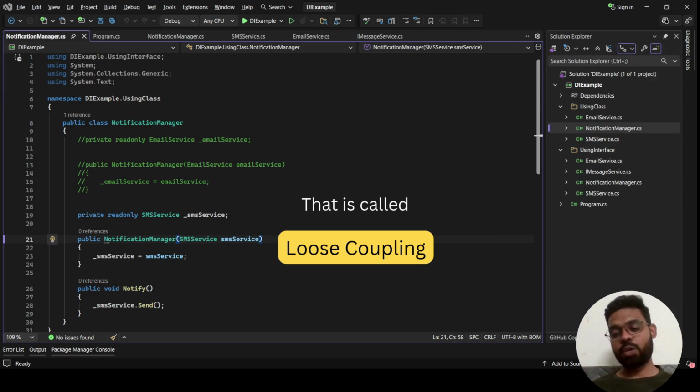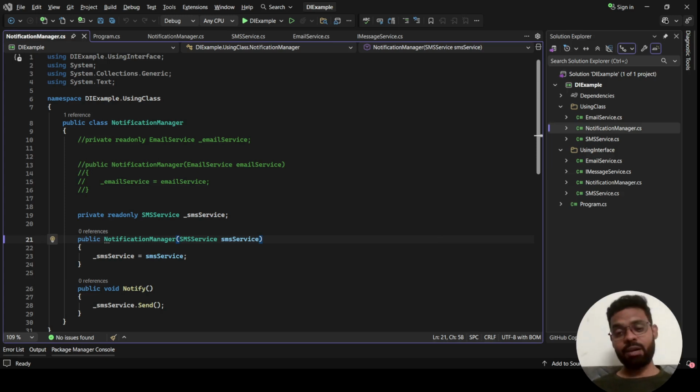I hope this video helps you to get actual clarity of loose coupling between software components and why interface is being used instead of classes, how we can achieve loose coupling between software components, how it helps us to improve the efficiency of the code, how it helps us to reduce the tight coupling between software components, and in the same way it is very useful for performing unit testing of code also.